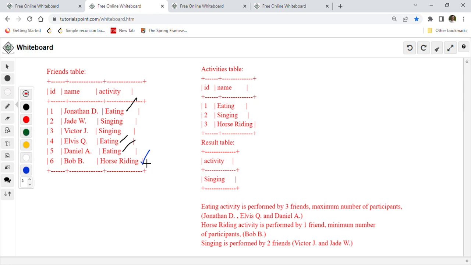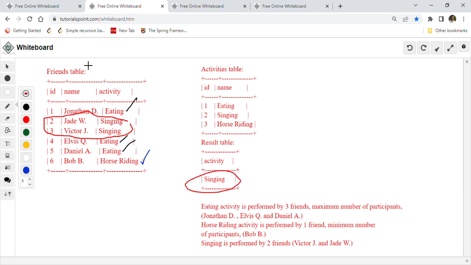They are asking us to find out all the activities which are neither maximum nor minimum. We know that eating is the maximum activity, which is done by three people: Jonathan D, Elvis Q and Daniel A. Bob B is doing horse riding, which is the minimum number of activities. Now we want to find out the leftover activity. The leftover activity here is only one, so singing is what we will get here.